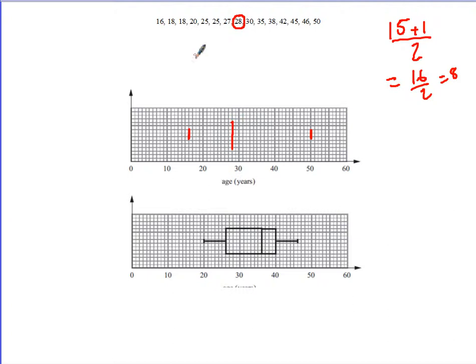Now I don't obviously want you to draw this in freehand like I'm doing, use a ruler. And then your lower quartile, making sure we've got 3 numbers and 3 numbers on this side, is 20. So we've got 20 there. And then our upper quartile, our 3/4 point, is 42. And then our box comes across.